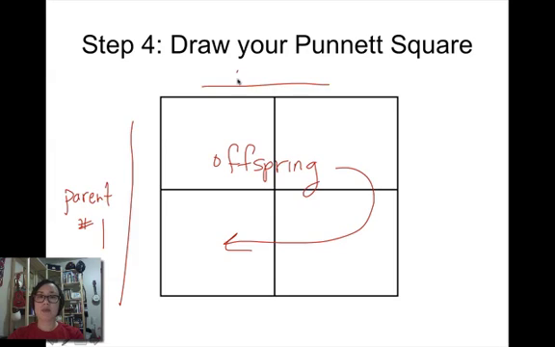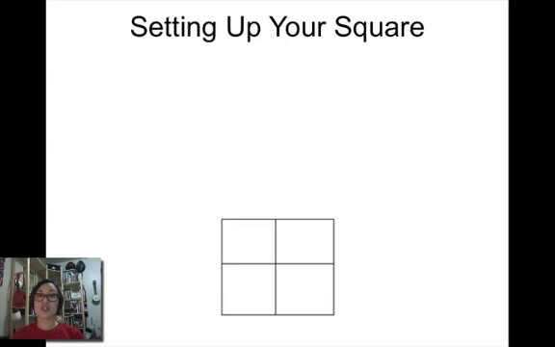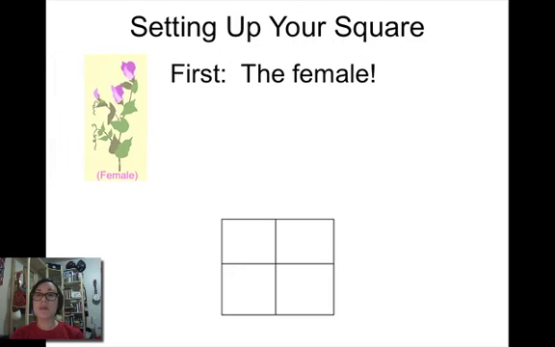And on top, you're going to have parent number 2. What I'm going to do once I draw my Punnett square is set it up. So now I need to be thinking about my key as well as my parents that I identified in my previous steps. So I'm going to focus on the female first. You don't have to. That's just the order that I'm going to go in. And now if I remember correctly, my female genotype happens to be big T little t because it's heterozygous.